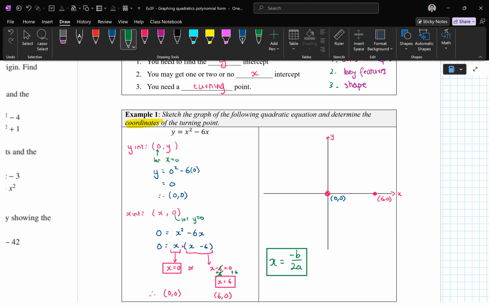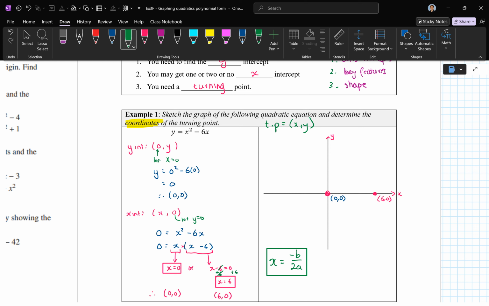So if you wanted to find the x coordinate of the turning point, because remember turning point has x and y, you can find that x coordinate by using this formula here. Okay? And if you know the x, how do you find y? Let's say if I hypothetically said the x coordinate was, what's middle between 0 and 6? So that's like 3. Let's say the x coordinate's 3. How do I find y? Yeah, because you've got an equation. It says, if you know what x is, I'll tell you what y is. It says y will equal whatever x is. If you found what x is, sub back in. 3 squared minus 6 times 3 will give you the y coordinate. So that's how you would find the turning point.